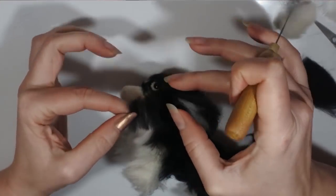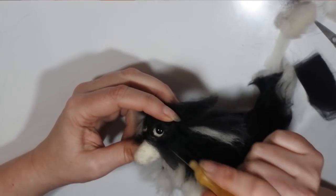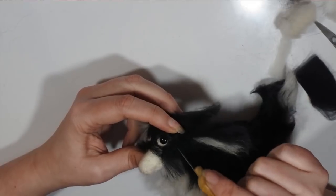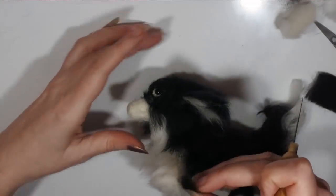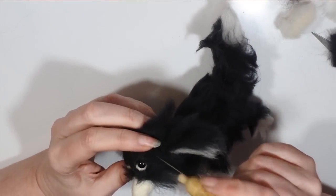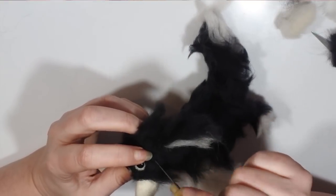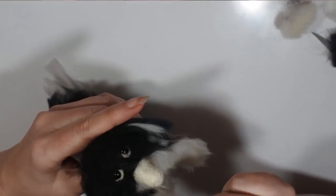Once that's firmly in place, heading back to the other side to do the same — a couple of layers for his cheek and under-eye area. At this stage the dog really starts to look quite crazy, but don't worry — they go through crazy phases. Remember you can always trim any fibers if you've gone a bit too crazy at this point. You can groom a little bit and trim, so you're not stuck with this crazy look. When you embed fibers you're not stuck with it, and if you go wrong it is possible with a bit of brute force to pull out any fibers that you're not happy with. It's not ruined — a good bit of force and you can pull out fibers and start over again in that area.